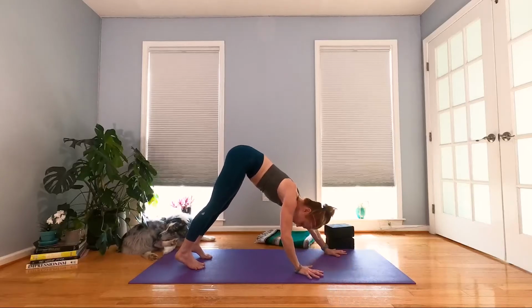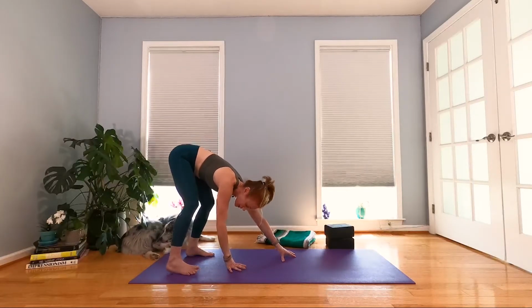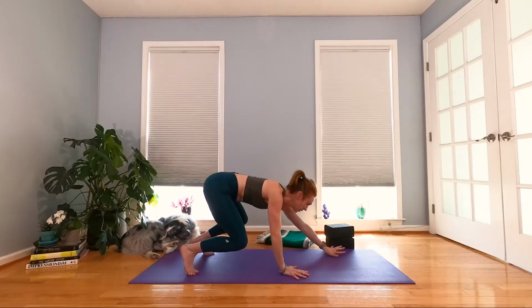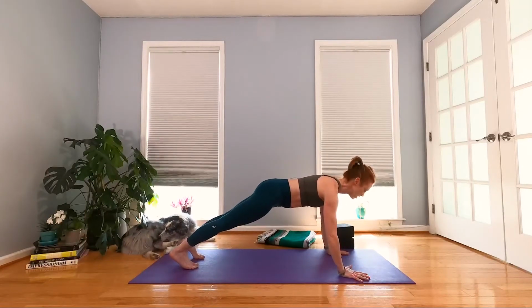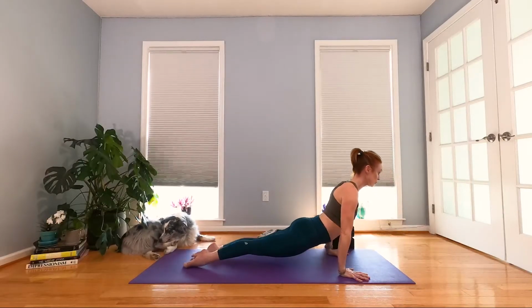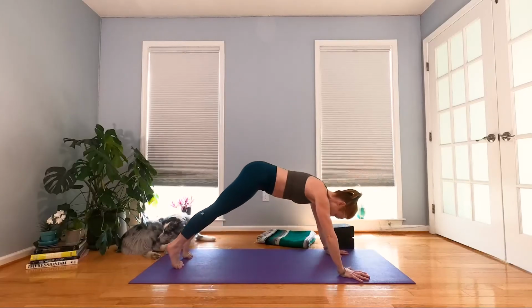Gonna walk your hands back to meet your feet. And we're gonna go right into our Malasana. So here we go. Sink those hips. Lift your chest, inhale. Forward into plank. Nice easy breath here. And then knees, chest, chin, chaturanga if you want it. Baby cobra, upward facing dog. Oh, and then pull it back. Downward facing dog.